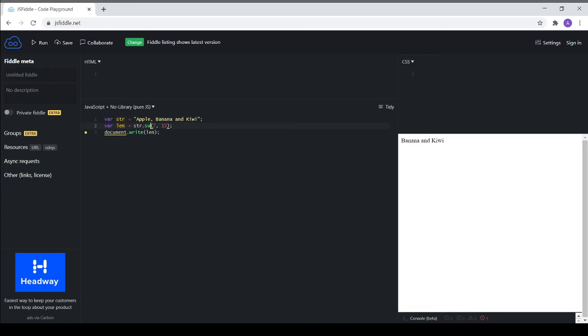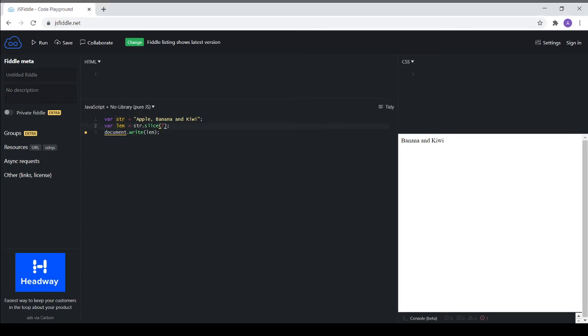So this is the main difference between slice and substr. I'll show it to you again. Slice starts at 7th and ends at 15th, and substr, both create a substring or a slice from a string, but the second parameter in both of these functions has a different purpose. So they do two different things. Now if I say just 7, this becomes very similar to what slice would have done, right? Check this out. So it has become very similar to slice, right? Because I don't have a second parameter here.